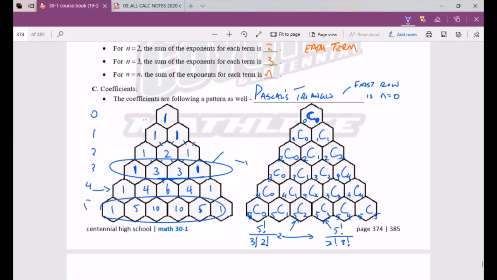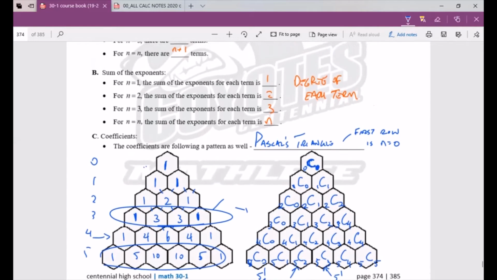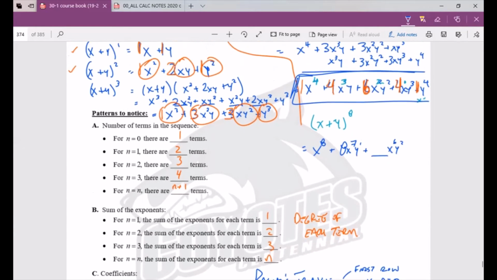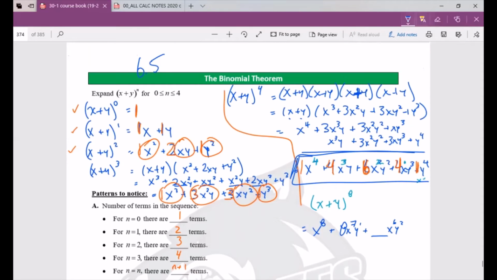A couple last things before we move to the next page. Another interpretation of what we're doing here is that we are finding how many ways I can take these x plus y's. If I'm going to choose one from each, think of each set of brackets as a basket. We're going to either choose an x or a y, and then we're going to multiply them together. So from this first bracket, I'm either going to take an x or a y. The second bracket, so say I take an x and then a y, and then an x and then another x. Well, that would be x cubed y.